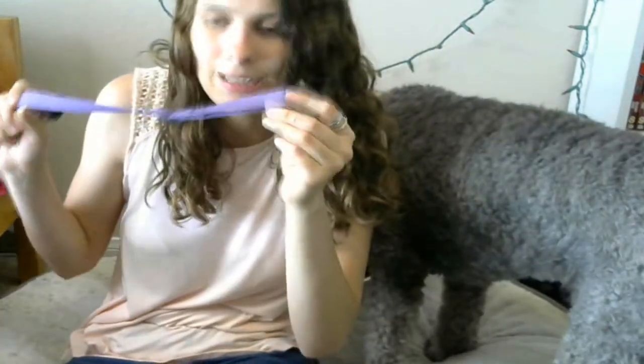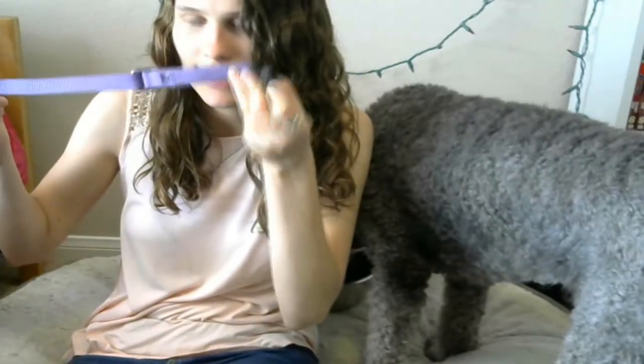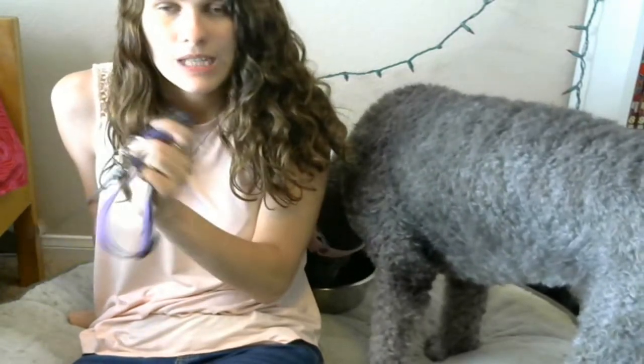I have a tie-down attached to my bed, and also her nylon collar attached to the tie-down. This is used when she sleeps — she sleeps on tie-down. When I can't watch her and she has to stay home by herself, she is on the tie-down. It shows her that it is her place, her safe space, and it also ensures she's not going to eat into anything. One end of the tie-down has a clip, and the other end has what we call a furniture ring — we put it around the legs of furniture. Cindy is totally fine on her tie-down. If she's on it, she sleeps. That's what her tie-down means to her: sleep, be peaceful, be comfortable.